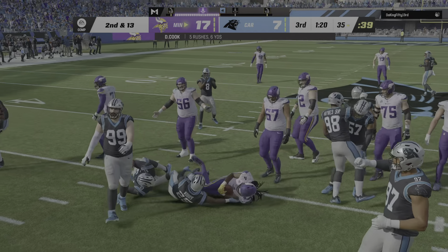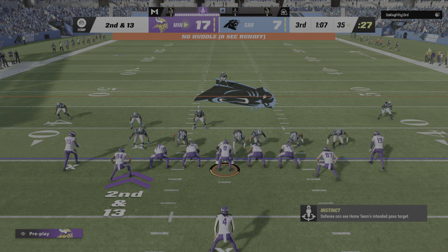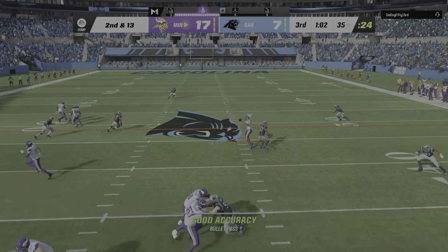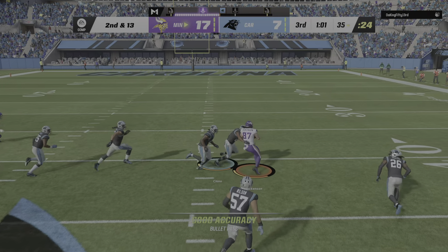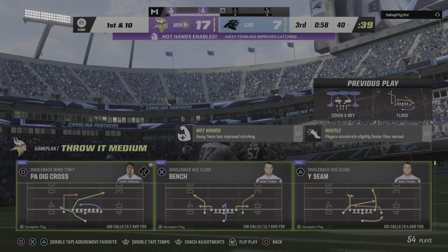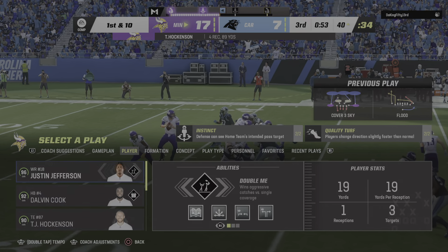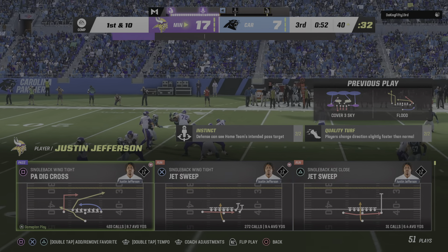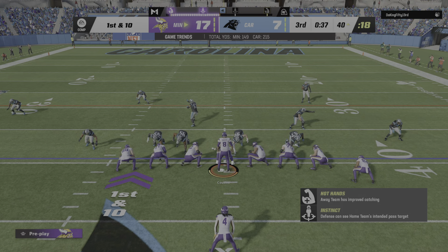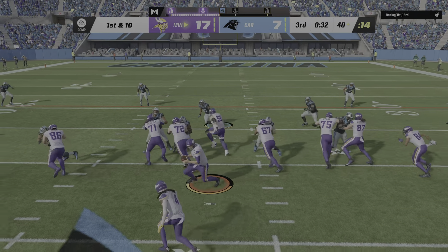The running there is Cook, but no lane to be found — stopped behind the line, making it second and 13. Meanwhile, Cousins' throw is taken in by Hawkinson, and they've got it well across midfield, down to the 40. That's another beautiful throw — he gets it to his man right in stride. That throw exemplifies what we've seen from this offense throughout the game: they've been in rhythm, sharp, and on it. They pick up another first down.